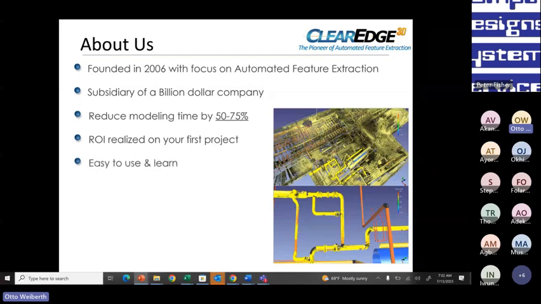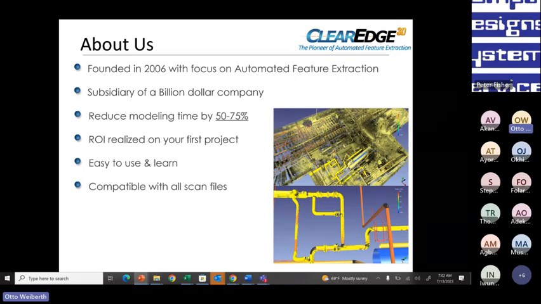EdgeWise is easy to use and learn. Quite honestly, between an hour and a half to 2 hours, we could take you about 85% of the way to using EdgeWise. The other 15% is just by hands-on experience, okay? Because it's doing over 50% of the work, it's easy to use and learn. It's compatible with all scan files, so whether you're working with a Trimble or a Leica or whatever else, it doesn't matter to us, okay?